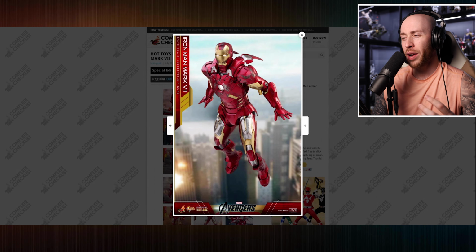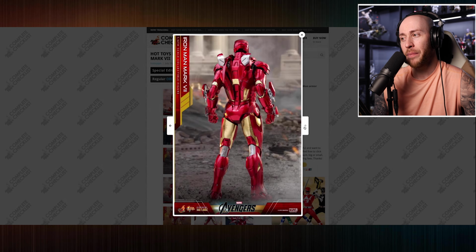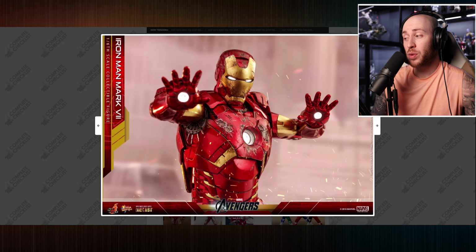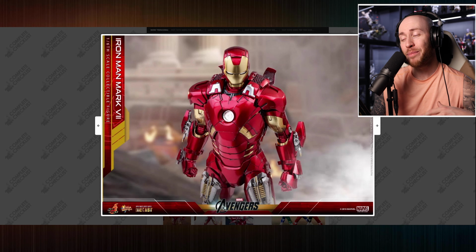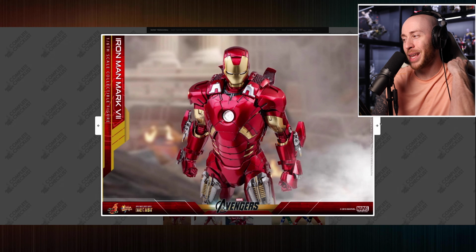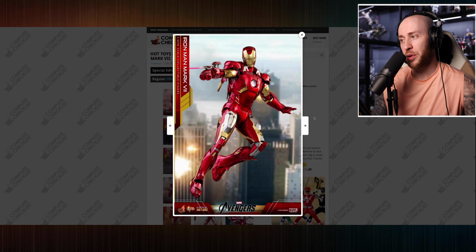I love the overall bulkiness and just hardcore design of it. It's a very bulky, tactical war-like suit, and I like that. And of course, you have battle damage components as well that you can apply to the figure, which are just awesome. I wish it had USB-powered light up, lighting the suit itself. That technology has not quite been utilized by Hot Toys yet. Maybe in a Mark 7 3.0 at some point, they might end up doing that. But for now, it's still an amazing figure, whether it's lit up in your display or not.